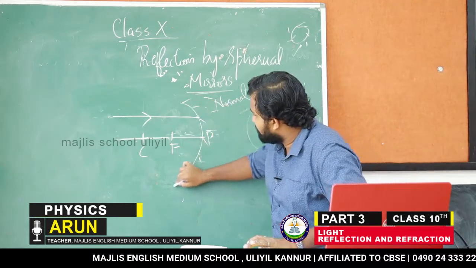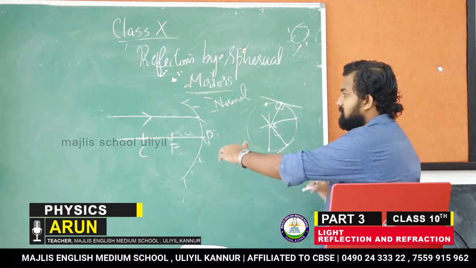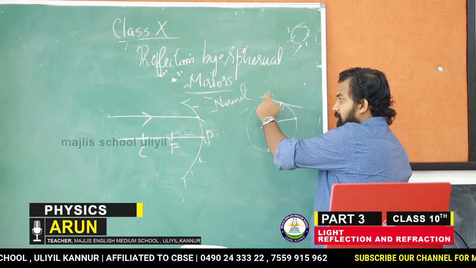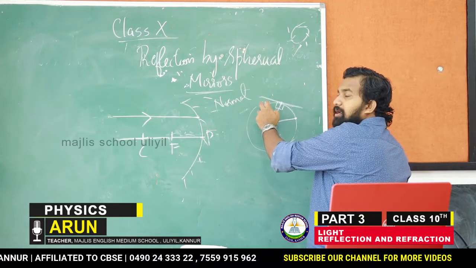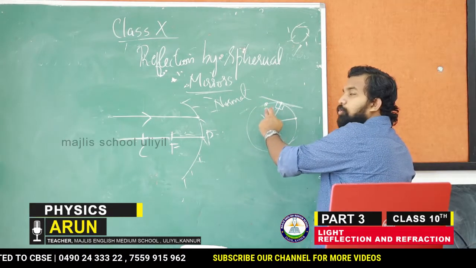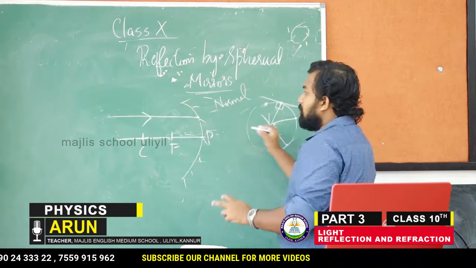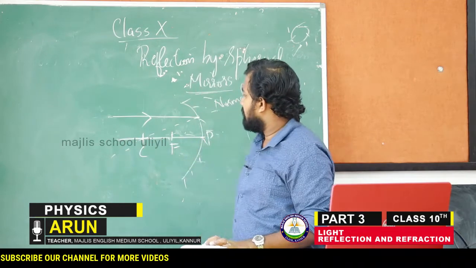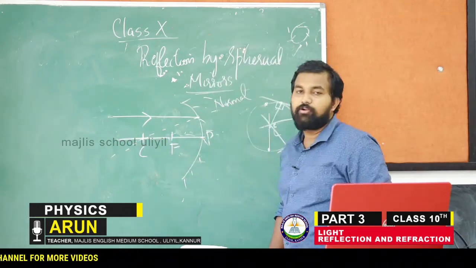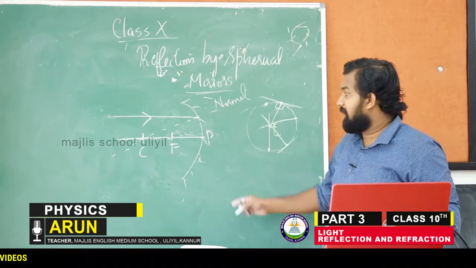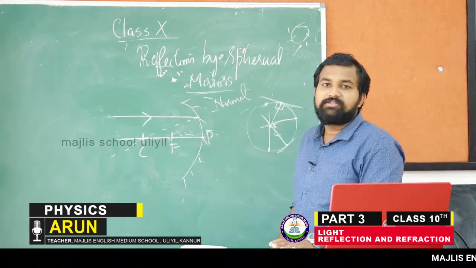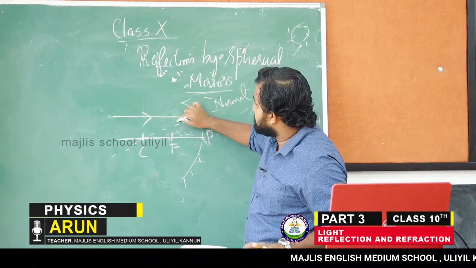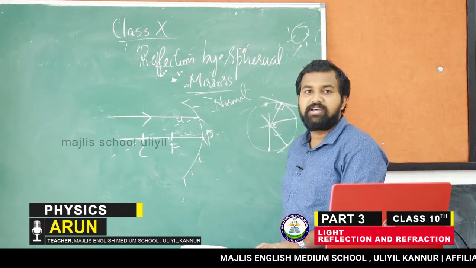This is part of a circle or a sphere. This is the surface of the sphere. So from the surface, if I want to draw a line from the point, what will happen? It will pass through the center. So here the imaginary normal will pass through the center of curvature. Clear? Okay, so this is the angle of incidence. There is no doubt for you.